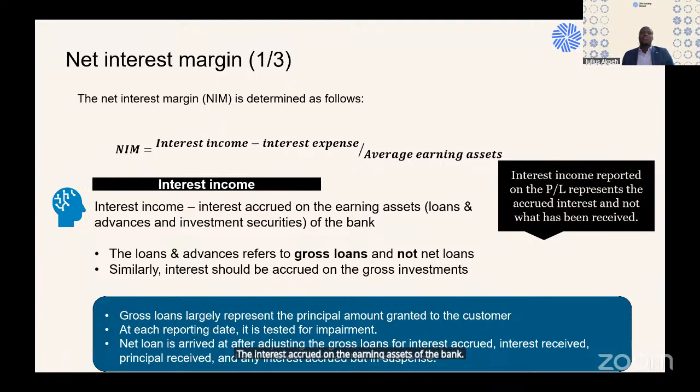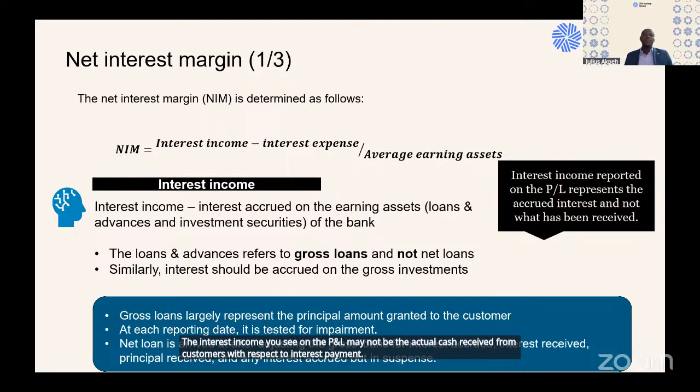And when we say interest accrued, it suggests that what you see on the P&L as interest income is not the actual interest the bank receives. That is what is accrued. This accrual concept, just as in industrial corporates, we have the revenue, and part of the revenue may be credit sales, and some may be cash sales. But whether credit or cash, once it meets the definition of revenue, we record it. The same thing happens with the banks. The interest income you see on the P&L may not be the actual cash received from customers with respect to interest payment.